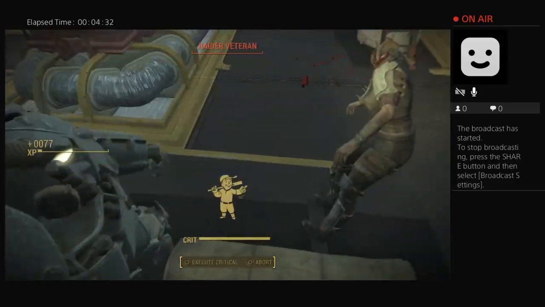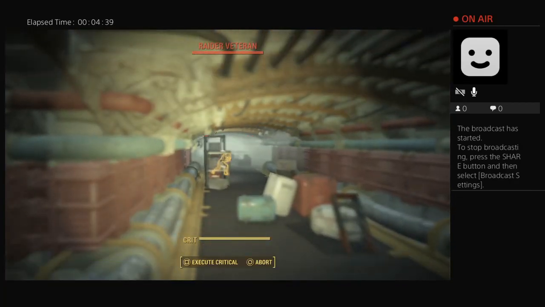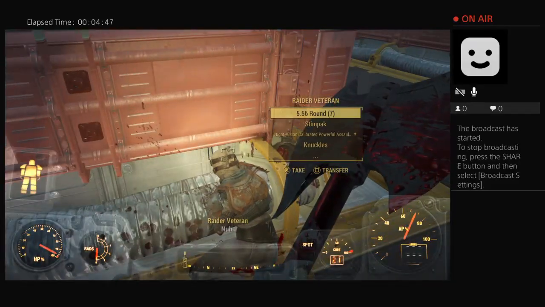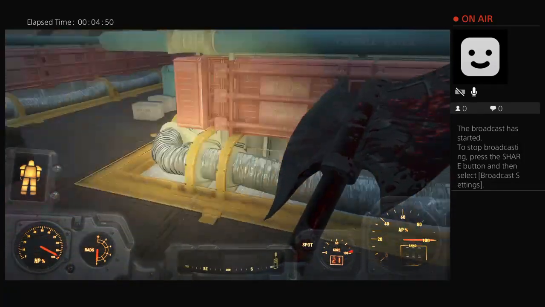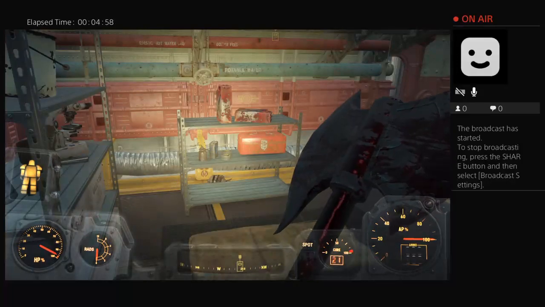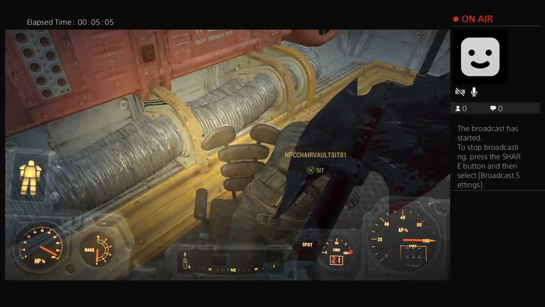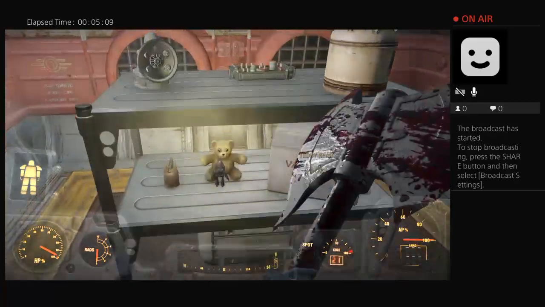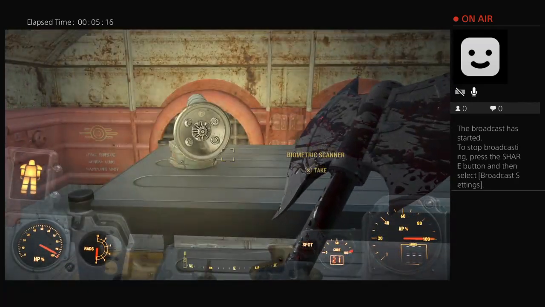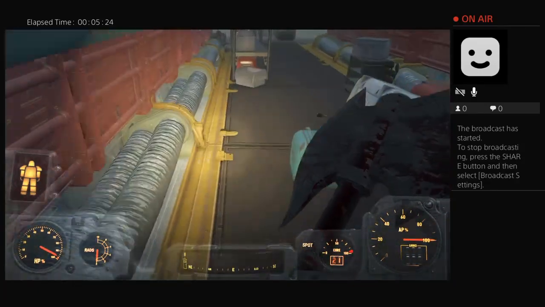Not worth wasting bullets on. Grognak's axe dispatches them with ease. I almost feel sorry for them, but I don't feel sorry for them at all. I'm lying. I never feel sorry for raiders. I'm not going to pick anything up because I don't want to be over encumbered. Nothing worse than me huffing and puffing along. I might pick stuff up on the way out.